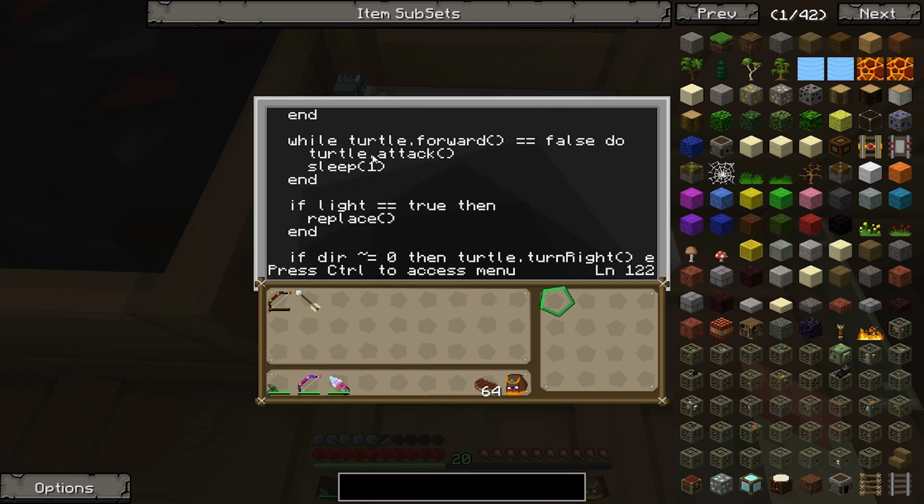Oh, and I forgot to mention one key thing here: if forward equals true, then it automatically moves and returns a Boolean value. So by calling while turtle.forward equals false, if it's false, he didn't go anywhere. So the loop keeps going. But if it's true, the loop closes because it's not equaling its condition, but it also means that it moved.